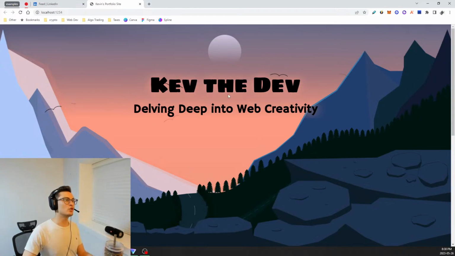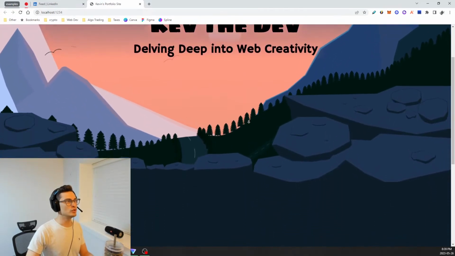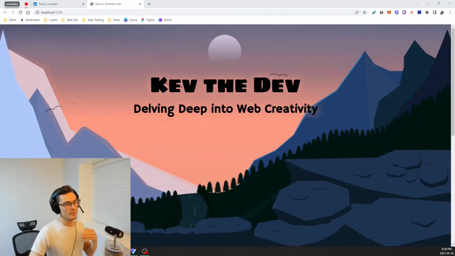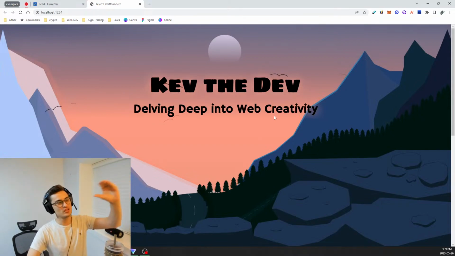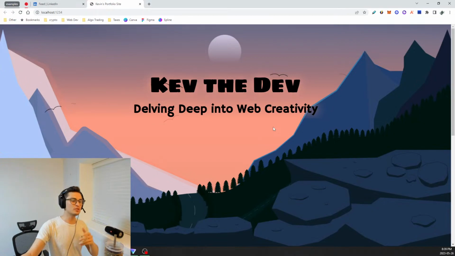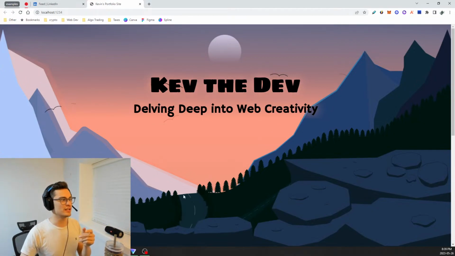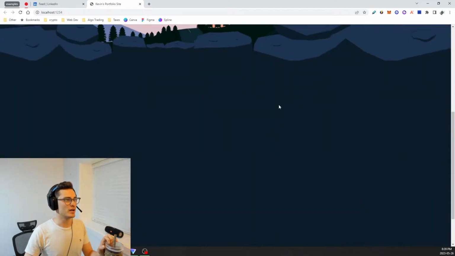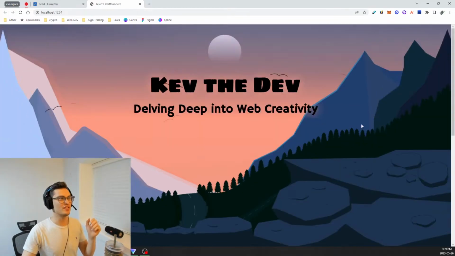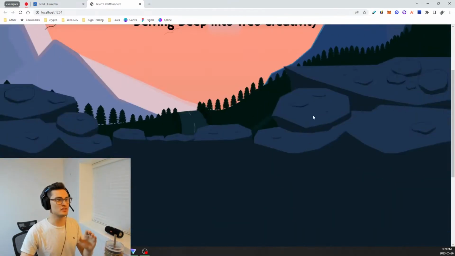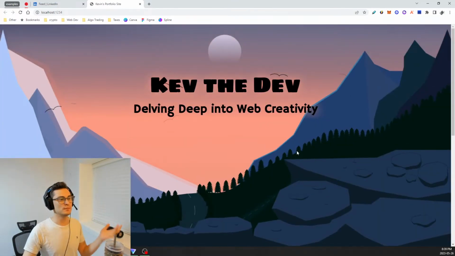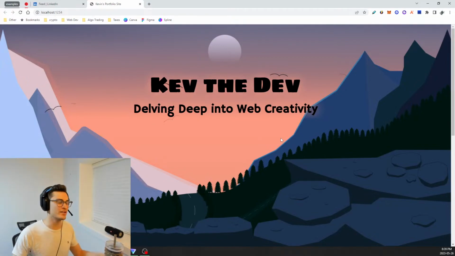Number 2 is we're going to be incorporating on scroll this Kev with Dev, delving deep into web creativity. That will go the same rate down the page, so it's not going to be exactly in line with the moon here, because the moon goes down at a slower rate, 80% of the scroll, but we'll have the text here at 100% of the scroll, so it'll be 1 for 1, at the same section the entire way down. It'll also decrease in opacity, and then it'll hide behind this tree line, which is the end goal. Once it hides behind the tree line, it will then get hidden behind this text, and it will be with the text the entire time, but this rock and sections will just be covering it up until the point where it's at 0 opacity and you can't see it.